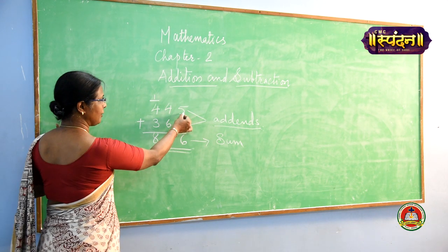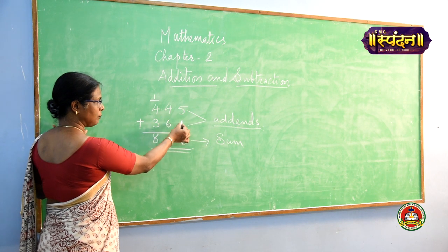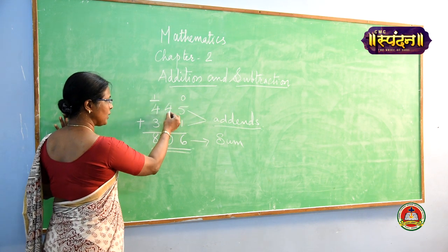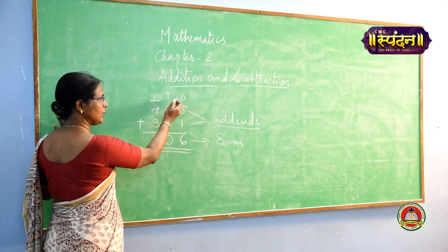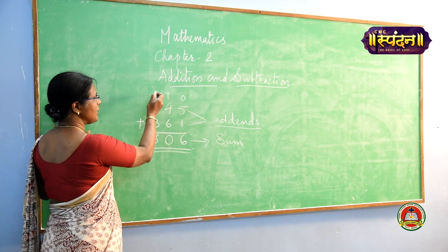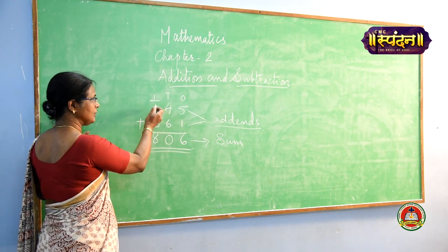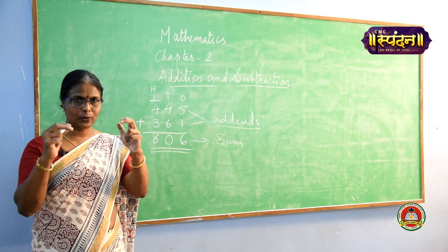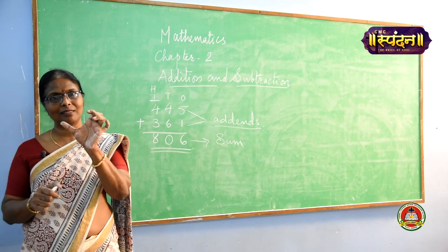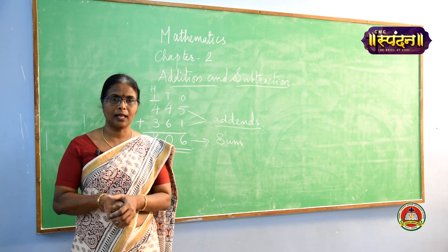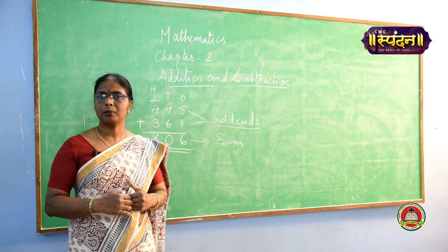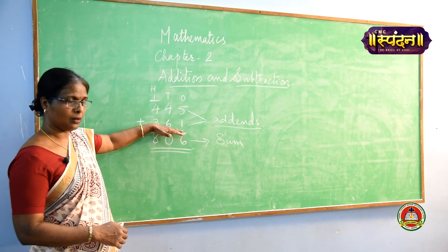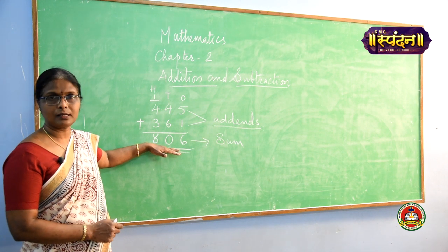For example, here I have written 5 below 5, below 5 I have written 1. That means this 5 and 1 come in the ones place, 4 and 6 are in the tens place, the next place value after the ones place. Next, 4 and 3 are written one below the other, that means they are in the hundreds place. So they have to be written in a proper place value chart, and the digits which come in the same place values come in a line, and later if we add properly you get the answer. So the numbers which are added are called addends, and the result obtained is called sum.